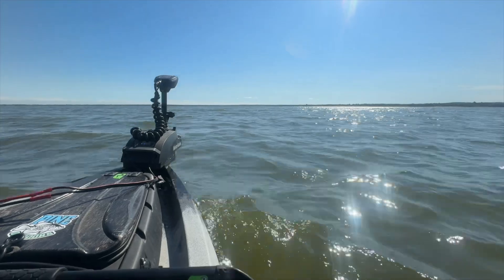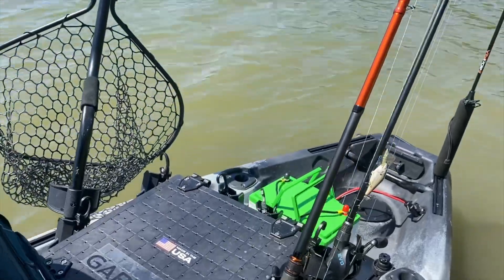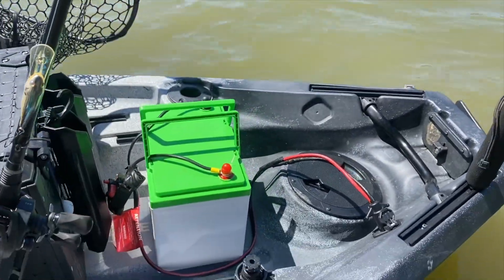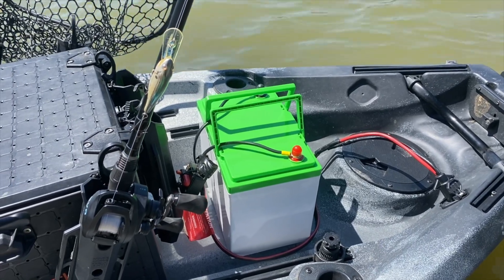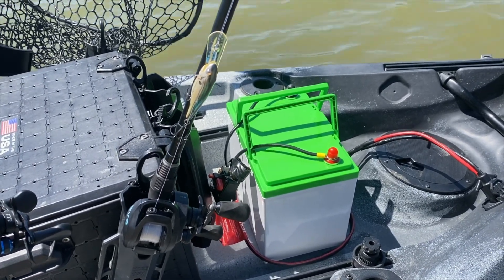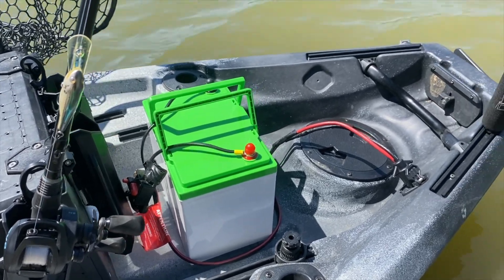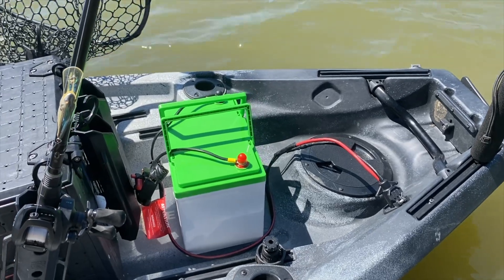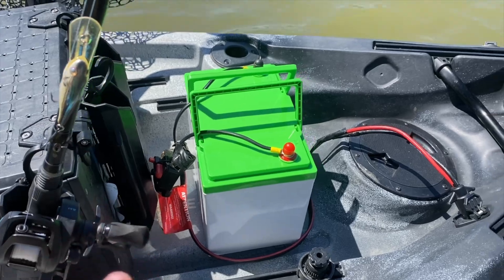Here are my reasons why I love this Sycon battery so far. Number one, the longevity lives up to the 100 amp hours. I've taken it on multiple trips now and haven't had an issue with it. One day I spent trolling around in this kayak for probably an hour and a half to two hours straight, and we probably went four plus miles round trip. Then I came out today and had another two to three mile plus round trip and still had plenty of power to hold me and anchor me in this spot, and I wouldn't hesitate to continue on today.